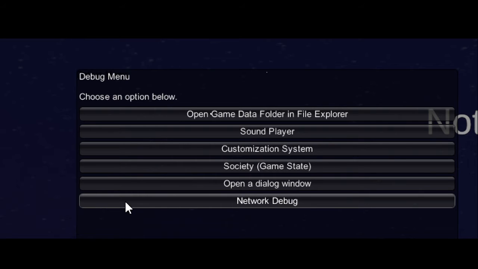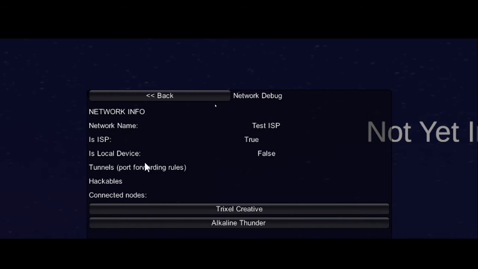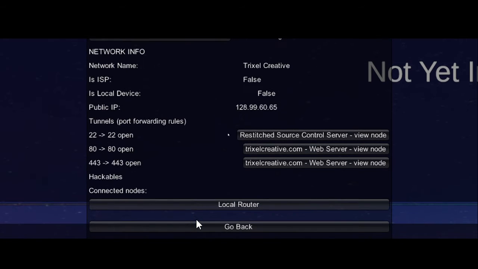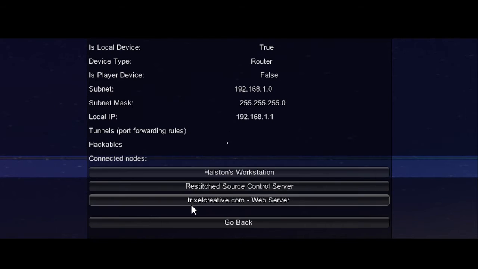So I think Socially Distant is going to have a little bit more depth in terms of its hacking system and its networking system, since we have this sort of concept of internet service providers, networks, and local devices. And all that.